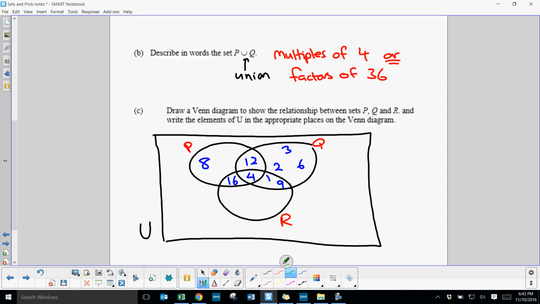So the ones we're missing, you look and you say, okay, I've got 1, 2, 3, and 4. I don't have 5. I do have 6. I don't have 7. I do have 8. I do have 9. I don't have 10 or 11, but I do have 12. I don't have 13 or 14 or 15, but I do have 16. And then count how many elements you've got. You should have 16 in total. So that's a way you can double check in case you missed any.